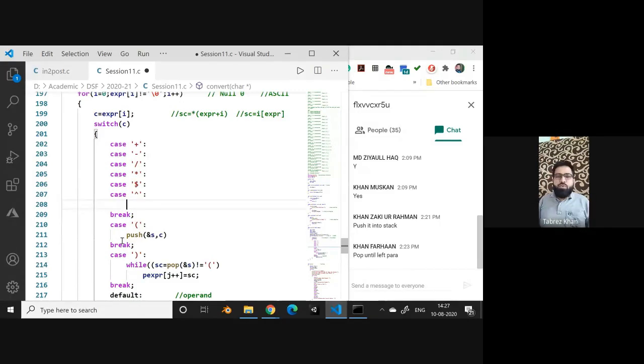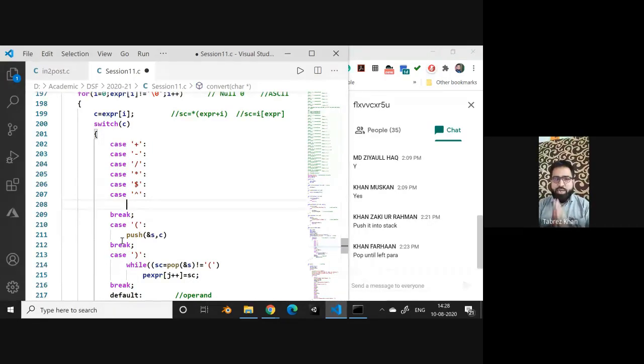We need to repeatedly pop from the top of the stack operators which have similar or higher precedence than the encountered operator and copy them into the postfix string. After that we'll be pushing the encountered operator onto the stack. So repeatedly pop from the top of the stack until a condition is satisfied.